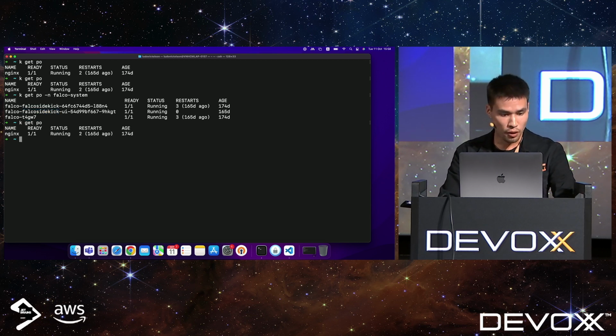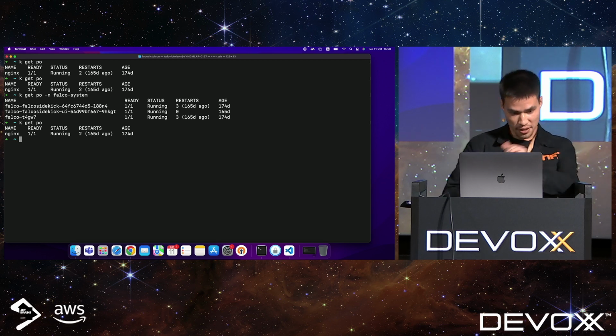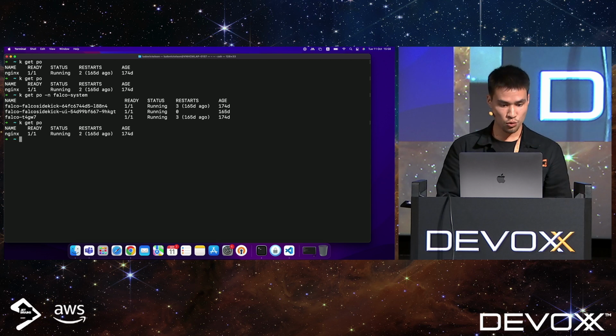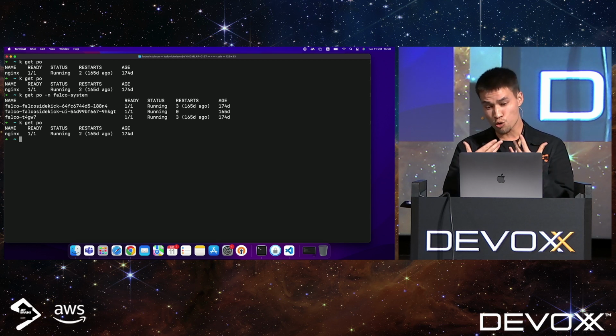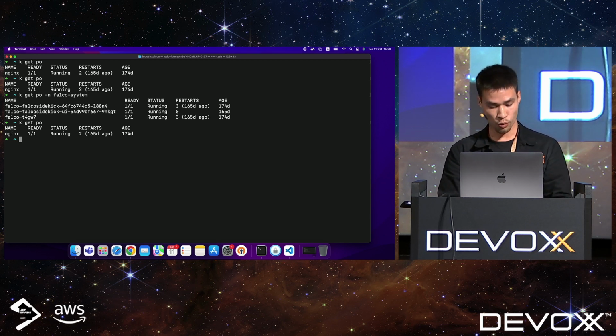Now I have deployed an Nginx because we are extremely creative. And what I would like to do is to get into this container, and I would like to trigger an alert from the Falco perspective. So what I'm going to do is exec inside it. Okay.